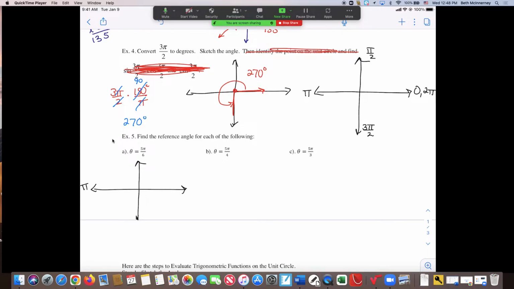And if this is pi, you've got to think about your fractions. Okay, so I've got 5 pi over 6. Can you tell that just looking at the fraction, think about it as 5 over 6, that it's a teeny tiny bit smaller than pi? Maybe if that doesn't make sense, let me help you here. Isn't pi 6 pi over 6? Then 5 pi over 6 is a little bit smaller than 6 pi over 6.